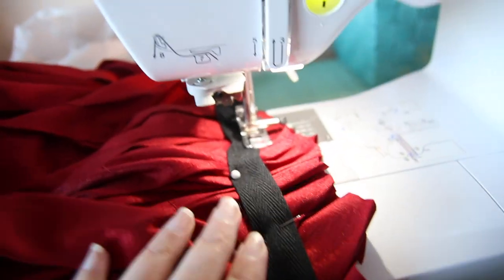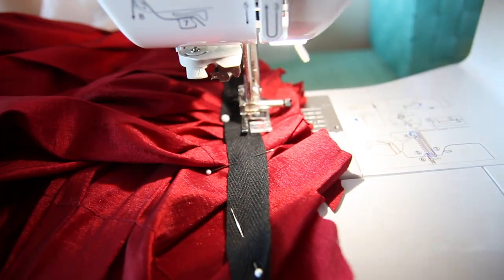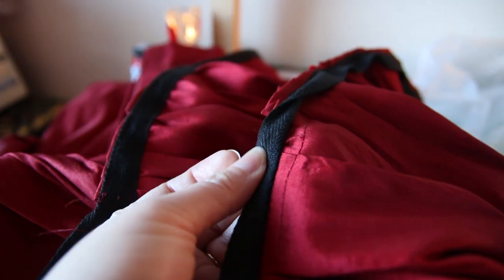And then, yeah, you just make sure your pins are exactly where you need them to be, because there's no real going back here. And then you sew it down. So I sew the twill tape in two places, at the top and the bottom. You can see it there, and then I need to sew that one down. And then I do the skirts, so it's two ties, so the front ties in the back, and the back ties in the front. And then, obviously when you put them on, you try to off-center them.